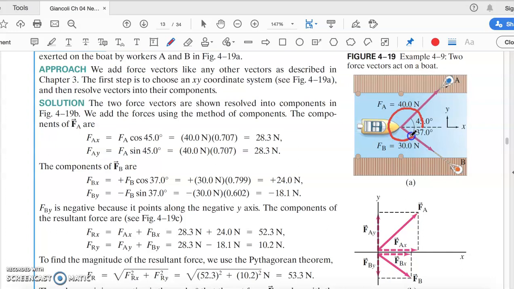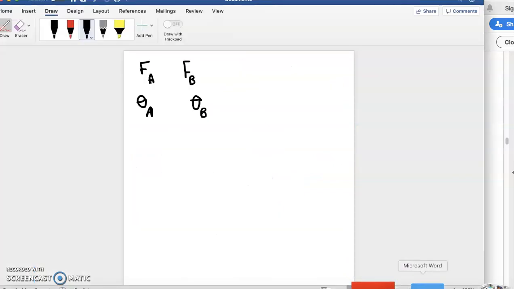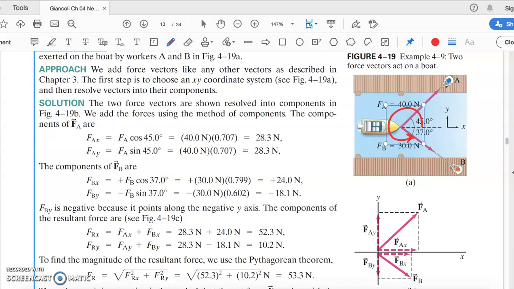Okay, we want this angle. All right. So this is the angle that we are looking for, which is, if you can help me, 360 minus 37. So it's 325. So we have the values of FA, FB, and we should know the values. How much we said? 3. Okay, good. So if we use these angles, this is 45, this is 40, this is 30.